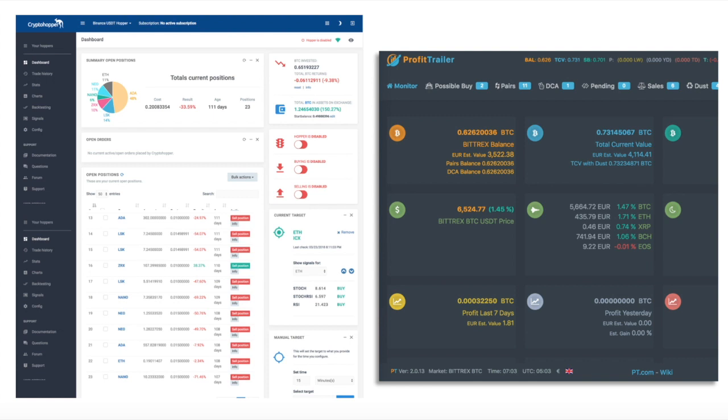So a couple extra things to make note of as you look at these two trading bots. One is, what kind of profit should you be expecting to make? And really, these are set up to be day trading bots. So you're not going to make huge profits as a percentage. You're most likely going to be making trades throughout the day that are somewhere between 1% and 5%, depending on how you set up your parameters on your coins and when you want to take profit.